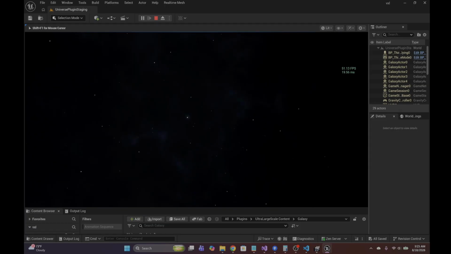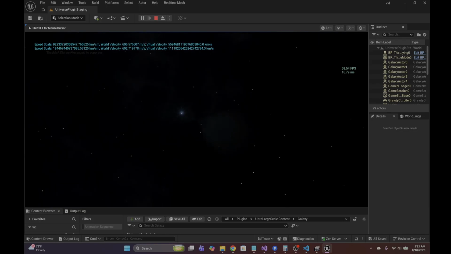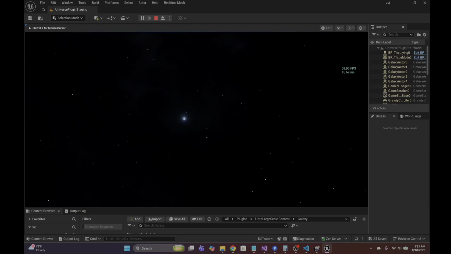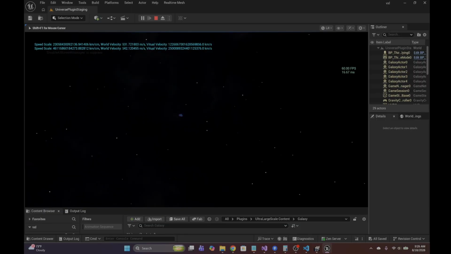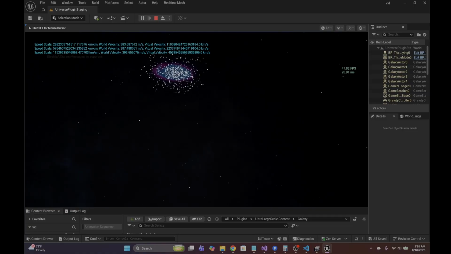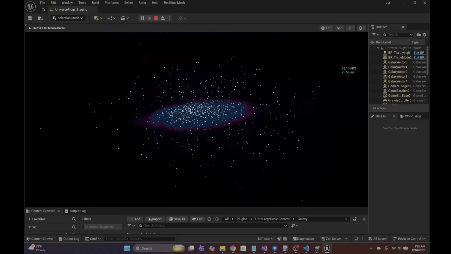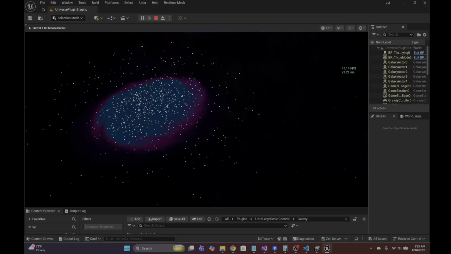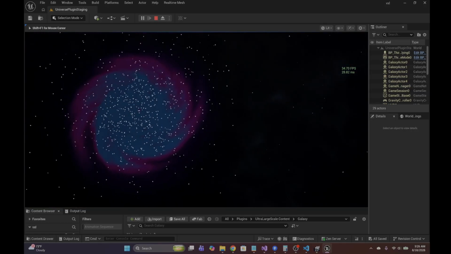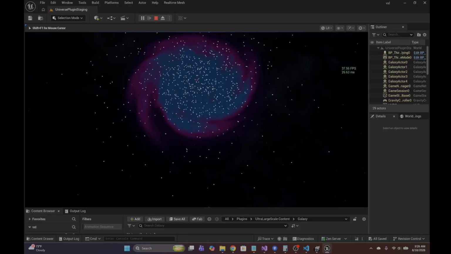This will probably just take a minute or two. Basically, I moved to a fully analytic density function, which I wasn't using before. There's still material work to do here. It needs to brighten up when I'm far away and things like that. But basically, what that means is that now, when I spawn my galaxy, I'm using a different density paradigm that is more organic. It produces better galaxies.